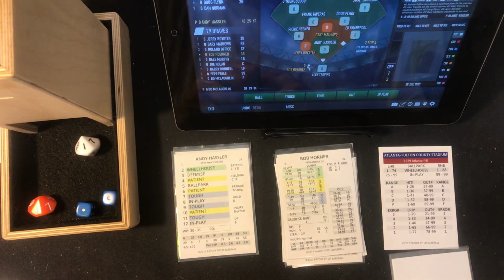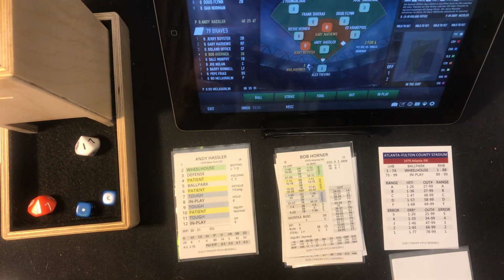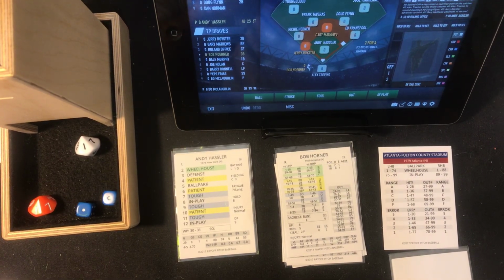Here's the pitch. Snake eyes, wheelhouse. That's what we didn't want. And that's a deep drive. A deep drive to left field. Back goes Youngblood to the track, to the wall. It's out of here. Game-winning 3-run home run by Bob Horner to beat the 79 Mets.